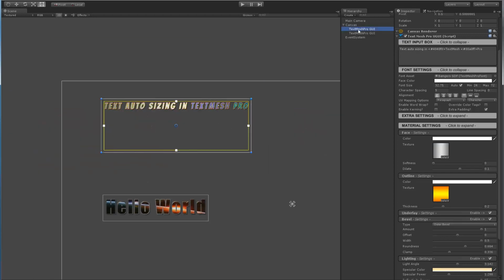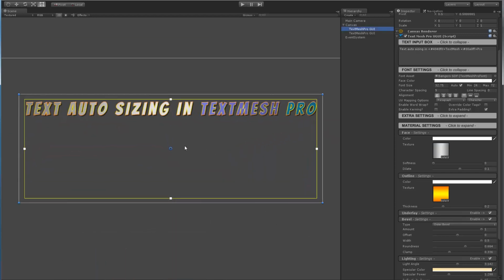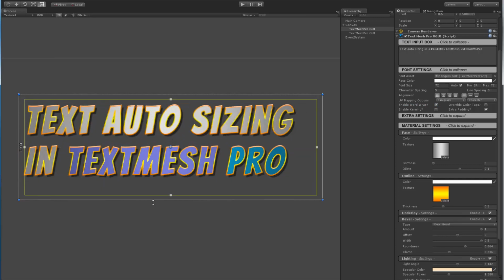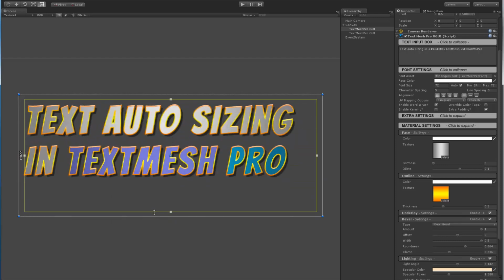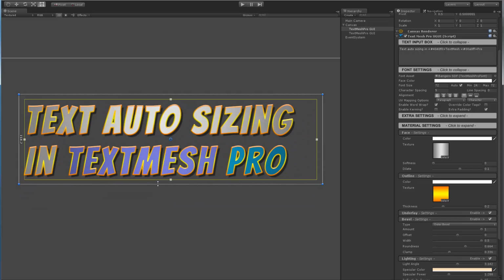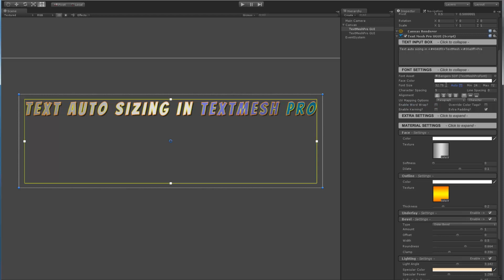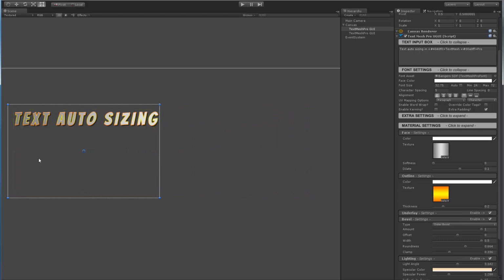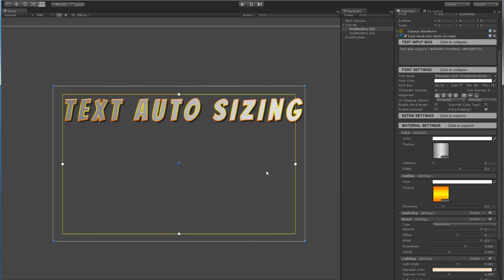So next step. What we've got here is a little bit more about the auto sizing, and then we'll look at the masking stuff. Right now this object has auto sizing on, but we don't have word wrapping. If I kick in word wrapping, it will then wrap the whole thing and try to maximize the size, which is what we have here. Again, the auto sizing is now working in conjunction with word wrapping. Okay, so that's pretty quick. The next thing I want to show is I'm going to disable auto sizing, disable word wrapping, and shrink the size of our container just to show what I wanted.